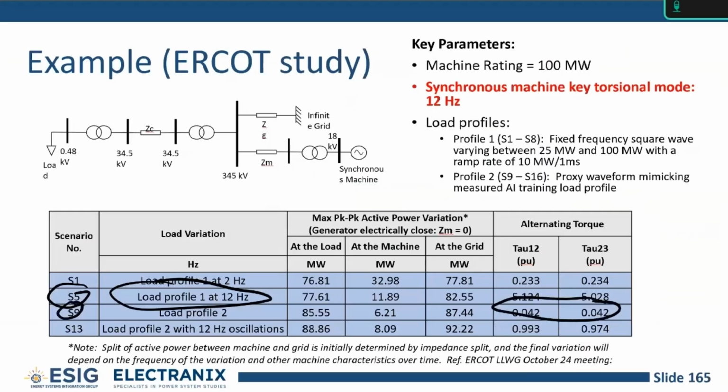But there's a couple of problems. One is that we don't necessarily know what all the torsional modes are in the system now or will be in the future with all of the generators in the region. And the second thing is, like we already said, the loads don't know what they're going to do. They don't have a built-in, at least right now, filter that says we're never going to produce 12 hertz. They're going to produce what they produce. They don't know what's coming, right? So this is sort of adding to the concern.